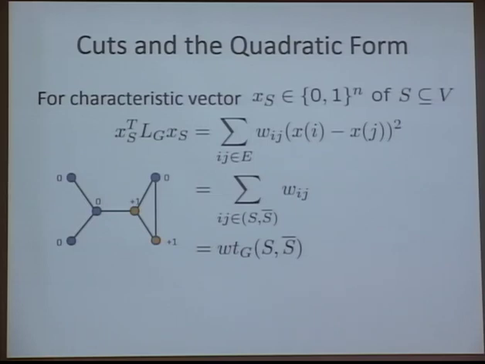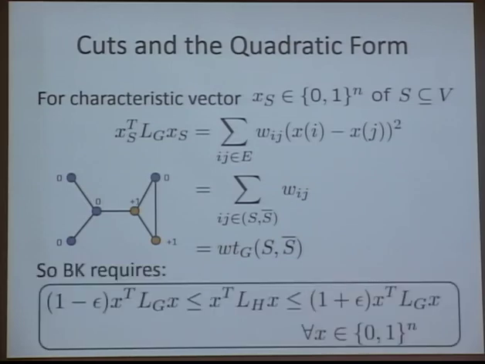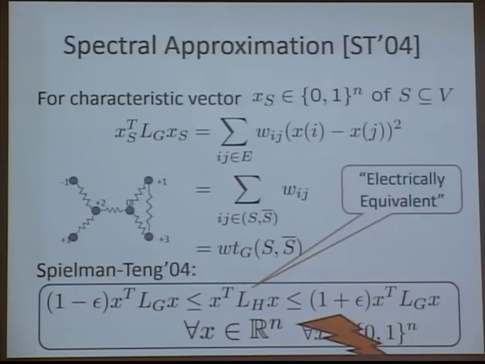So in addition to encoding these energy properties, it also, as a subcase, encodes the entire cut structure, which is the combinatorial property. So in the language of the Laplacian, what Benczur and Karger showed is that for every graph G, there's an H such that the Laplacian quadratic form is preserved up to a 1 plus minus epsilon factor on 0, 1 test vectors x. And the stronger notion of approximation introduced by Spielman and Teng in 2004 says that H approximates G if this holds for all vectors, not just 0, 1 vectors. So I actually want to maintain multiplicatively this energy functional for all potentials.